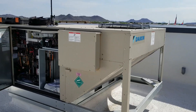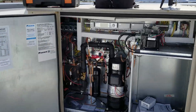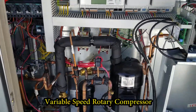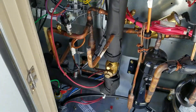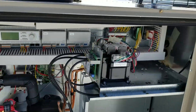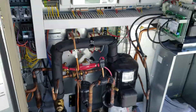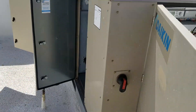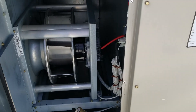Nice little Daikin unit that looks sort of like an Aeon — pretty comparable. Doesn't look like Daikin uses as good of restrainers to support the refrigerant lines; it's a little more cheesy compared to an Aeon, but not bad. Daikin does have their issues — not everything's perfect. They were crazy enough to buy out Goodman, right? Anyway, they got some good tech here, and this ain't going to be Goodman tech here.